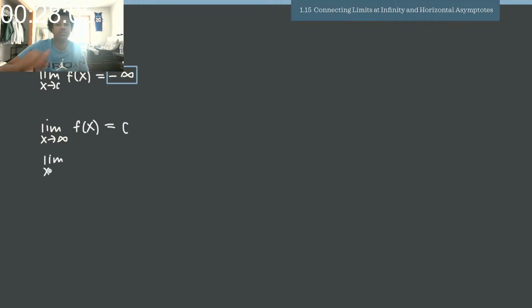So we're talking about the end behavior of a function. So we say the limit as x approaches infinity of a function is equal to some real number value c, or the limit as x approaches negative infinity of a function is equal to some real number value. And so the point here is that those infinite values have moved down here under the limit. Those are the values that we're approaching.